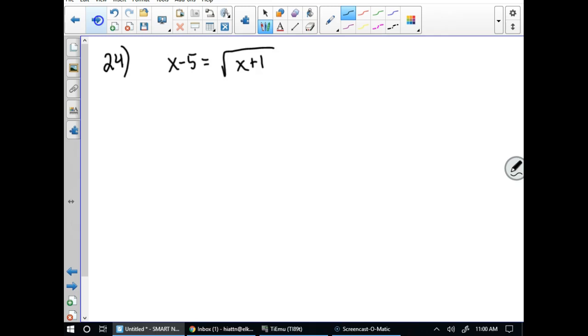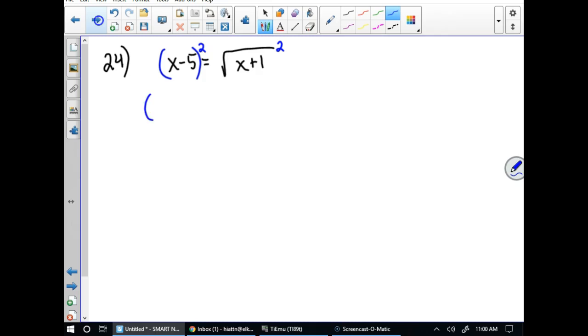Because here I've got a square root. I've got to get rid of that square root. All right, so I need to square this side. That means I have to square the other side. But be very careful here. Whenever you have x minus 5 squared, that is not x squared minus 25 or x squared plus 25 there. Here you have to square, double, square.